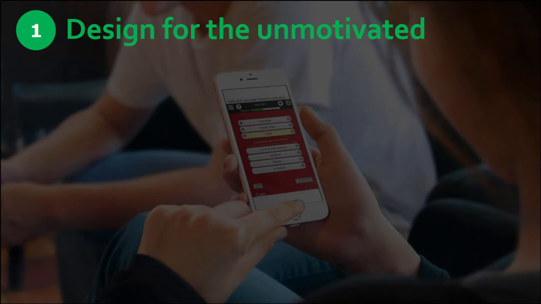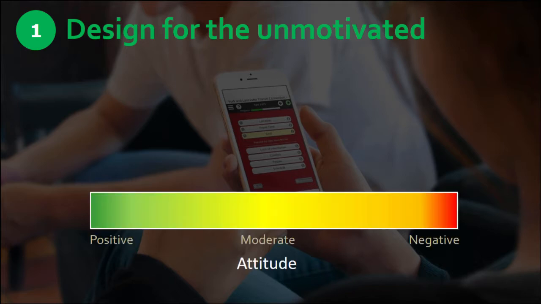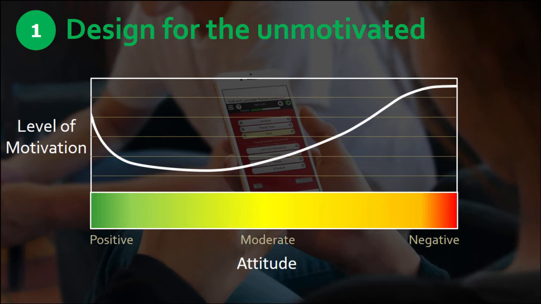Now, the first message coming out of this is the need to design for the unmotivated. There's always going to be people who are positive about your agency and people who are negative about whatever it is that's going on. The reality is that the vast majority of people are in the middle with more moderate attitudes. It turns out that this really affects people's motivation.